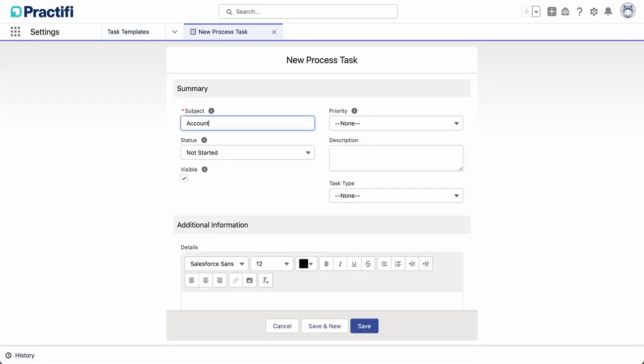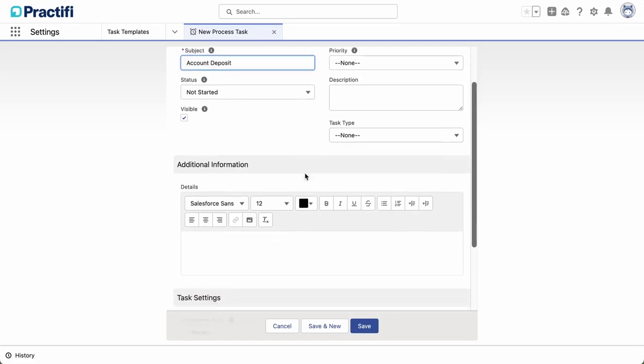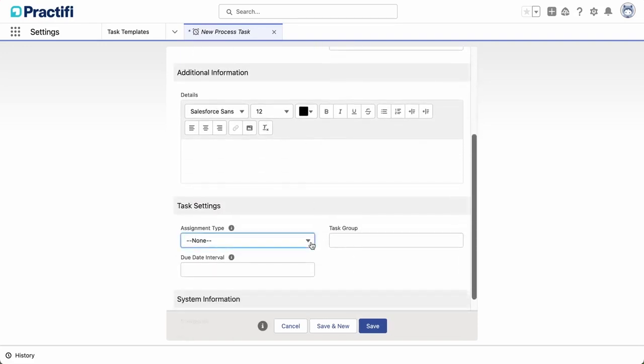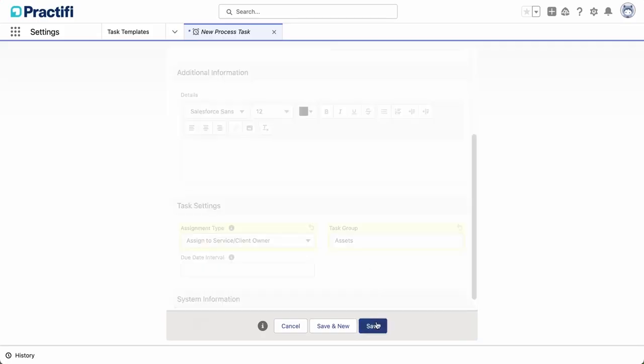Here, we will name our task template in the subject field. Next, we can label its priority, status, description, and task type. We will scroll down and select the appropriate assignment type, as well as creating or selecting the task group. This task group will be related to assets. From here, we can click Save.